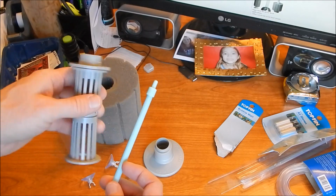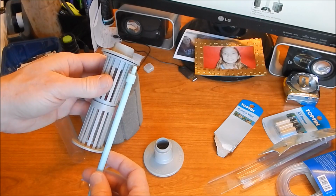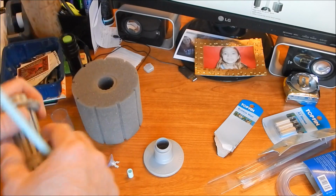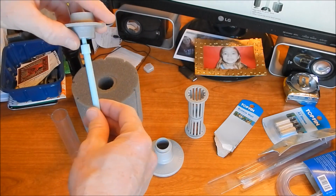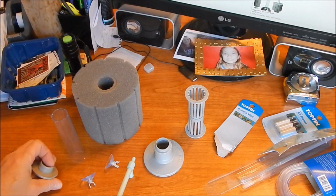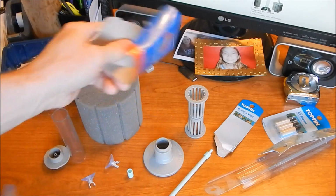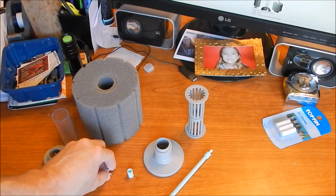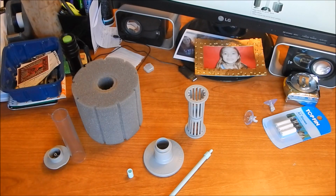Because I hope this air pump, the Fusion air pump I got, is pretty powerful. I want as much air coming out of here as possible for my 40 gallon. So I'm just going to run that right off the... I'm just going to make a hose, put that right off of there, and run this down as far as I can. So we'll get some hose here, and you know what? I'm just going to throw the trash on the floor because I don't need it. I got some tubing here. We're going to have to cut a little bit here.